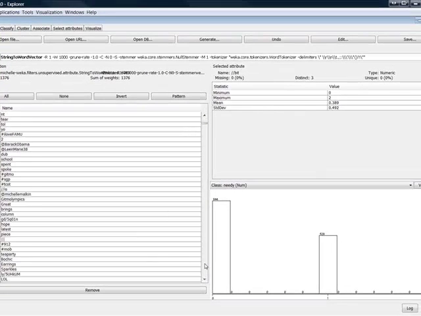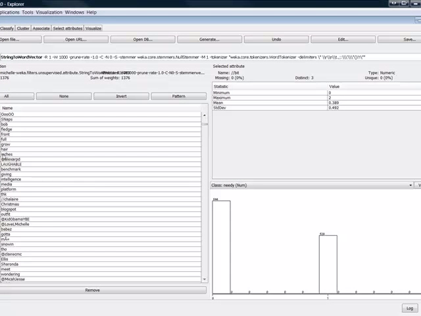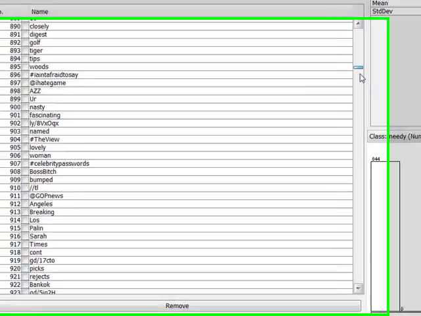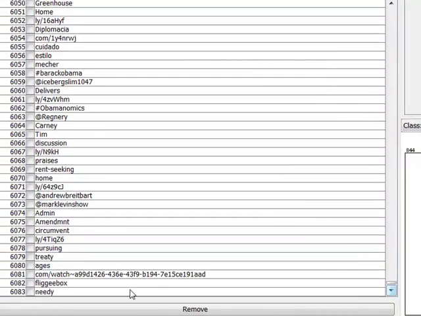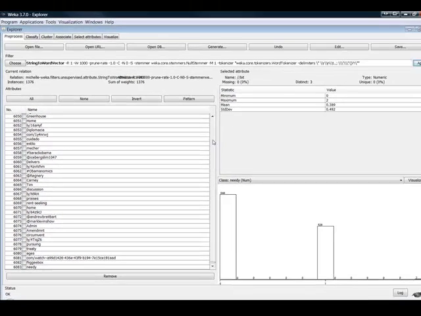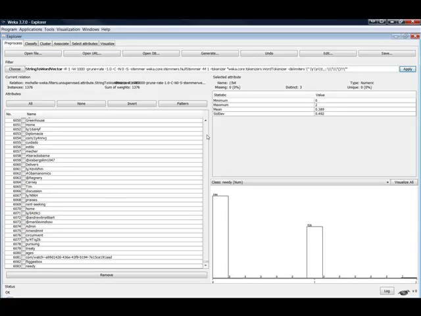Scrolling down here, hair is a variable. Inches is a variable, and so on. By the way, how many variables are there? There are so many. I didn't mean to get so many, but there are 6,083. So if you agree that these are all variables, you would certainly call this high dimensional because there's a lot of variables.